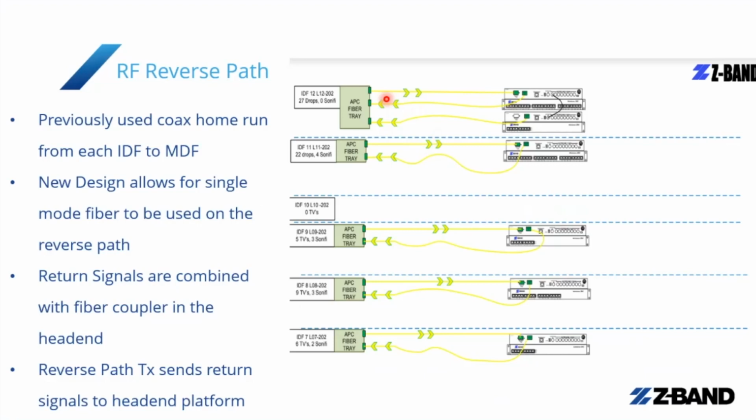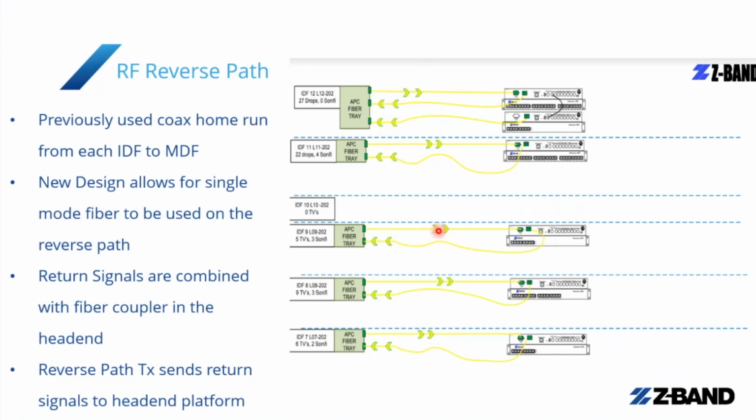Now, full transparency on this one, most of the time, this application right now is for Sonify in healthcare. Their patient engagement platform is offered both as RF and as IP. But if you want your video and television content delivered as RF, then they prefer to keep their reverse path communications and all of their backwards communications as RF as well. So you end up with a system that has this full reverse path RF design.